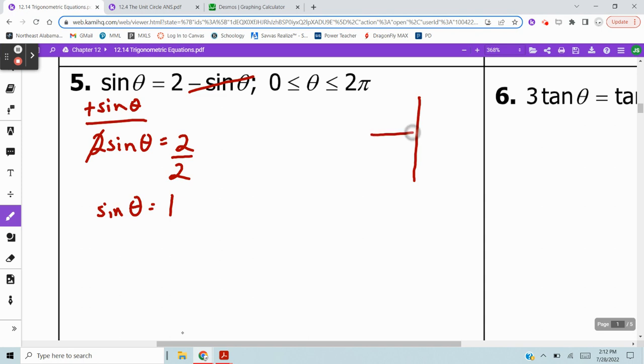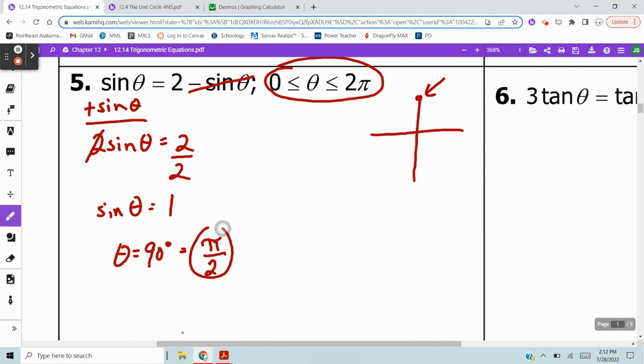So sine is positive, and you can go through that if you'd like to, but this is a quadrantal angle. Where is sine equal to 1? Sine, again, is a y value. On my unit circle, the only place that it's going to be equal to 1 is right here at 90 degrees. So my answer, the only one between 0 and 360, is going to be 90 degrees. And that's what I want, all the answers from 0 to 360. And since they do want radians, I know that pi is 180, so 90 would be half of that, or pi over 2.